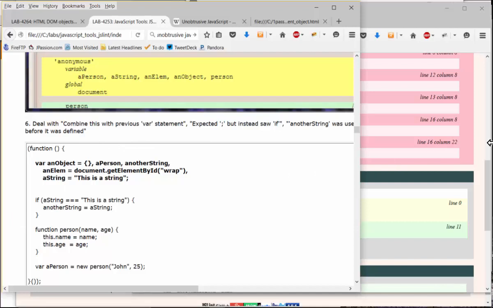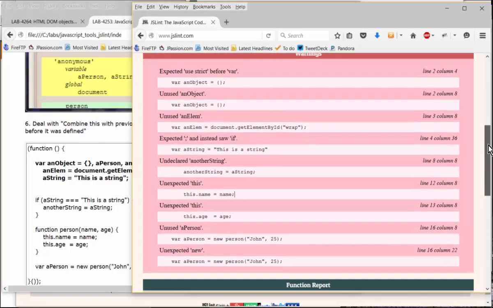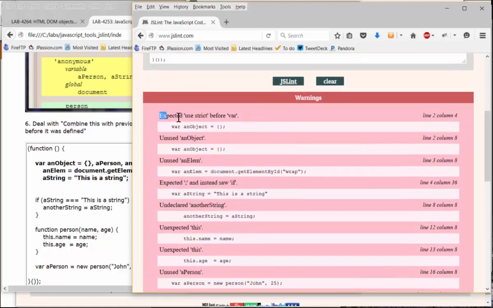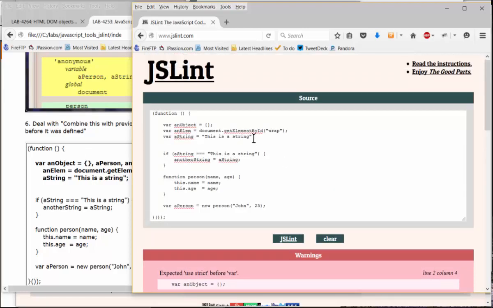Now we are going to deal with these problems. Expected use; this is one problem. It looks like it doesn't allow me to do that. We have unused object, unused case, and expected semicolon at the end. If you take a look at the code, we do not have a semicolon here, right?